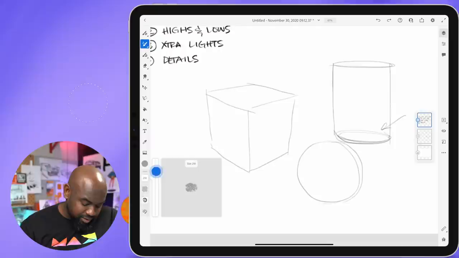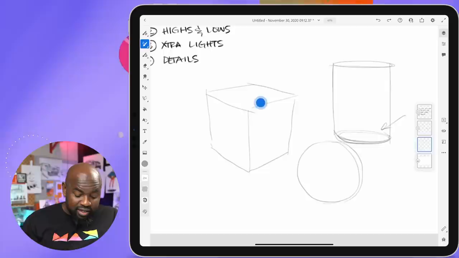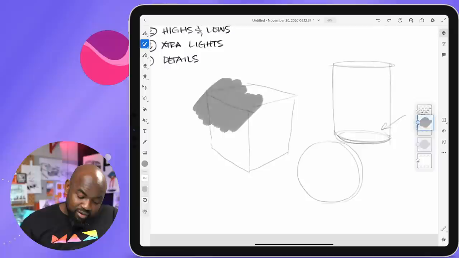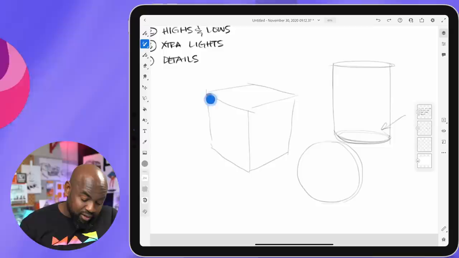Let me make a layer under my sketch. Now, if I put the layer above my sketch, then I kind of lose the lines. Here's what I mean. So here's under the sketch, okay? Here's above the sketch. So if you want to keep track of what you're doing, put your sketch above your colors. It makes it a lot easier for you. So I'm below that sketch, okay? And now I can kind of paint in this layer.